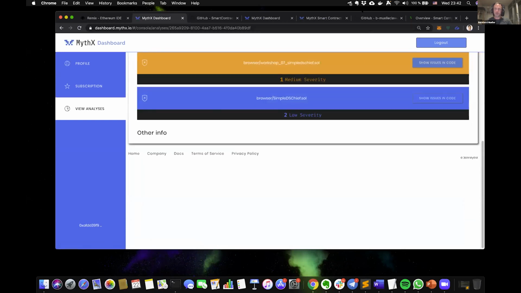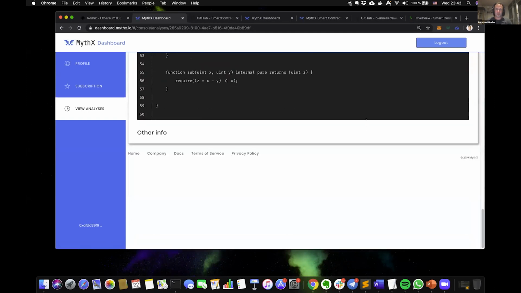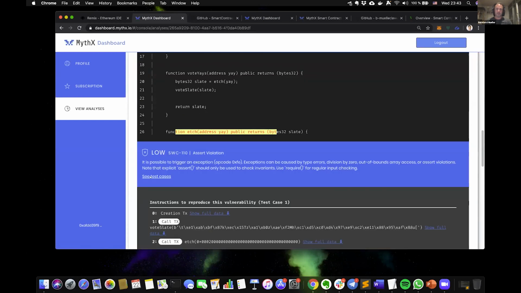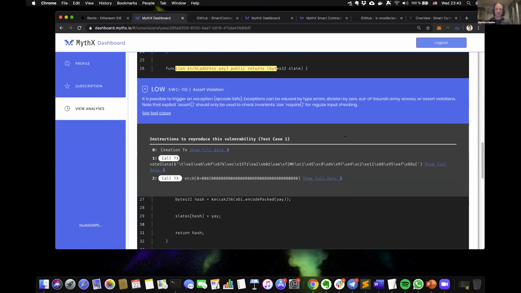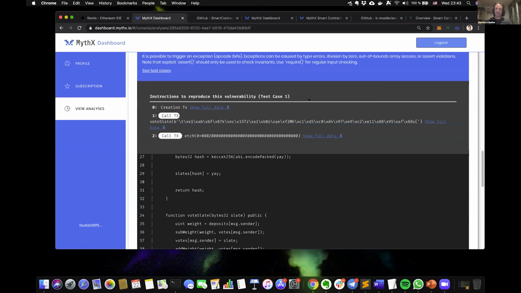All right, so in the report dashboard, you see all the historic analyses that we ran before. And this is the assert violation that was detected. And this is basically a special case of the vulnerability.